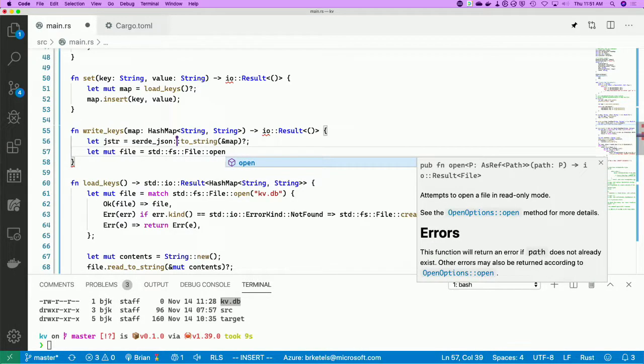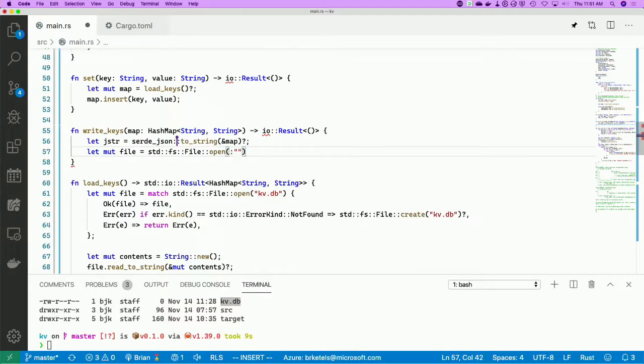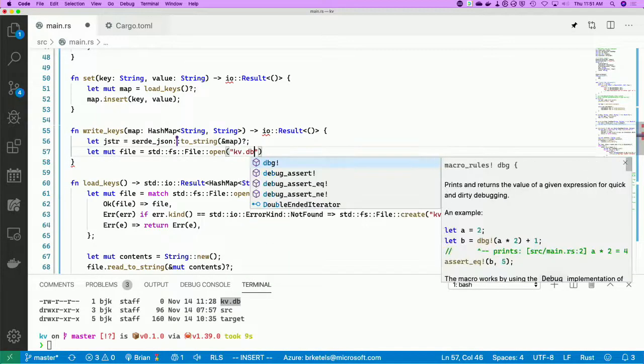Open. We should talk about constants for file names at some point in the future. Yeah, for sure.